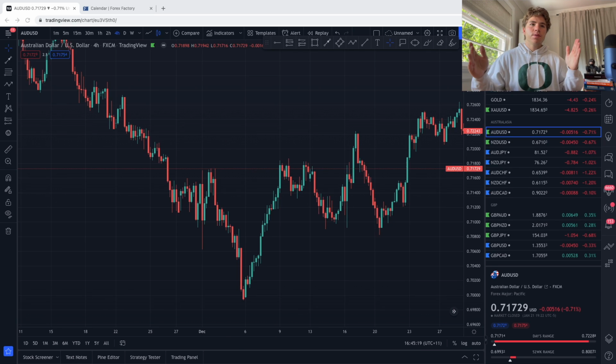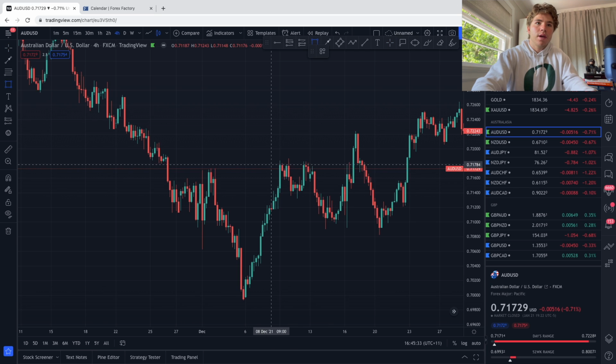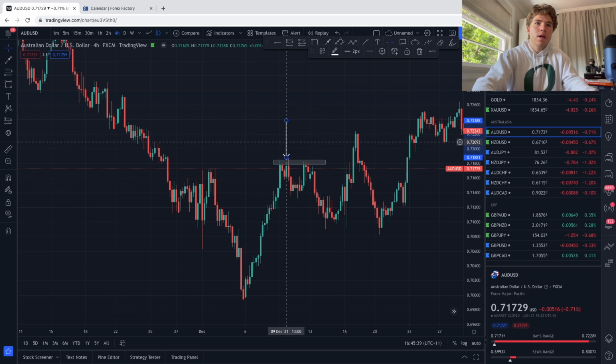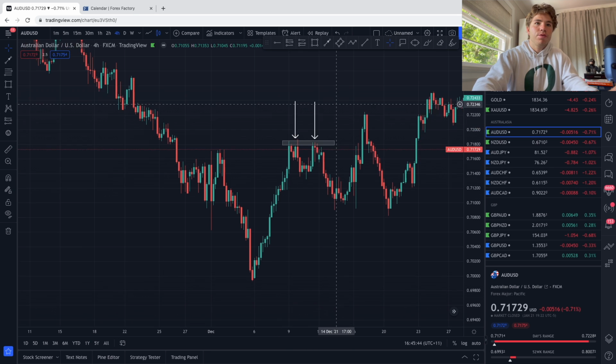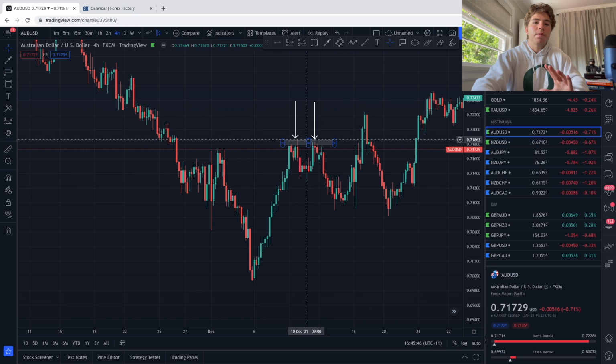Okay, so the next one I want to outline to you is a reversal structure. But in this example, I want to show you guys how important it is to wait for those evidence of rejections. So if you can't already see it, first of all, we have a nice big double top here. And if I was looking at this, I would be thinking, here we go, I'm so ready for a short right now. And we just gotta wait. We just gotta wait.